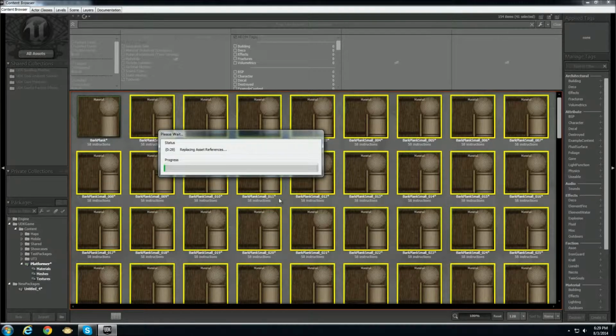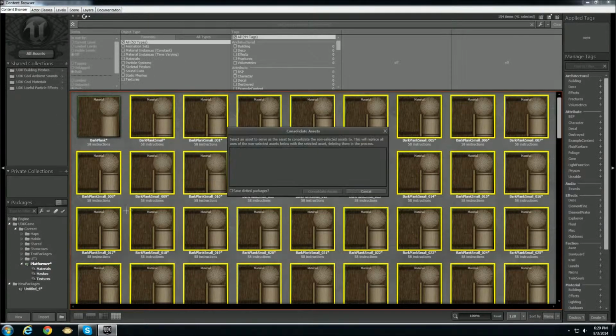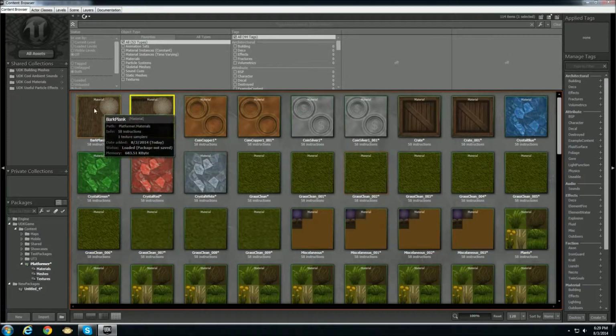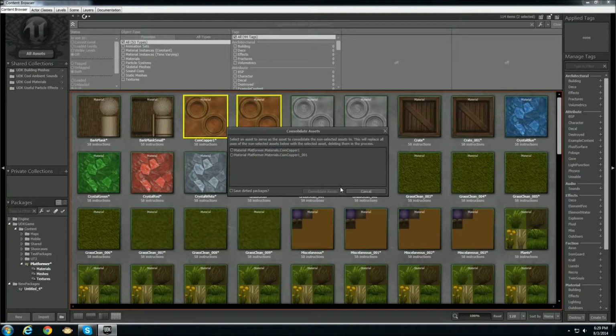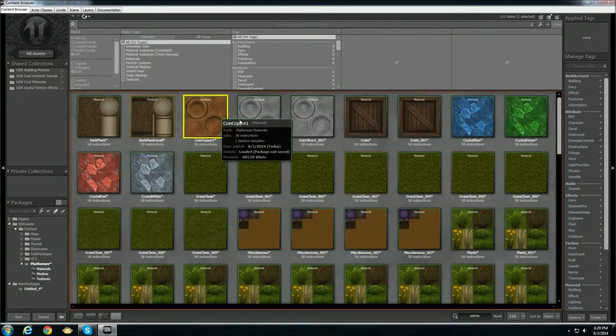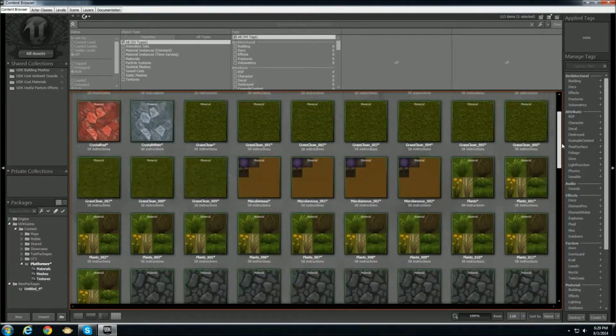But it's actually pretty helpful just to be able to edit one and have every single mesh be consistent in the level, not have them have different properties or anything. So now we just have these two, so I can just go in and edit one, edit two of those. It's quicker to just consolidate two than it is to consolidate a bunch of these. Consolidate. So that's pretty helpful, and you probably want to go through and do that for all of your media.